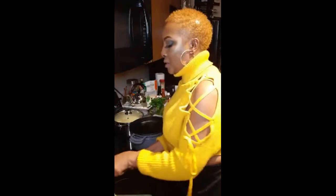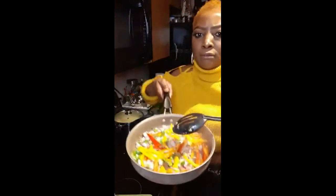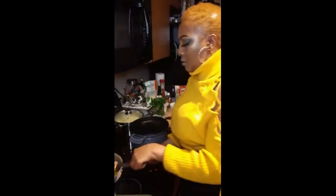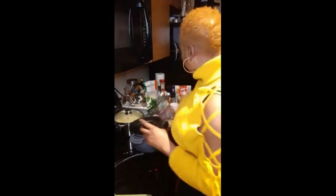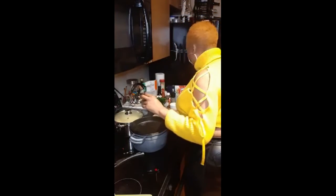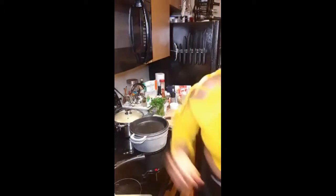My veggies are starting to sweat. Ooh, look at that. Look at those colors. Because if your food ain't got no color, honey, I don't want it. My food has to be pretty. Pretty, pretty.